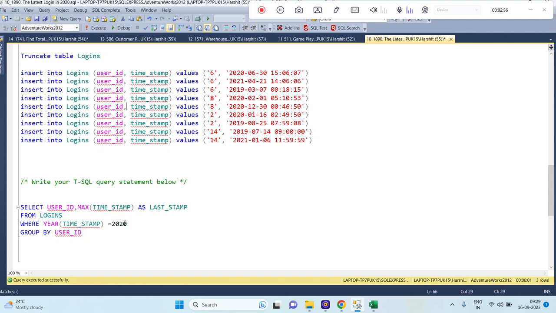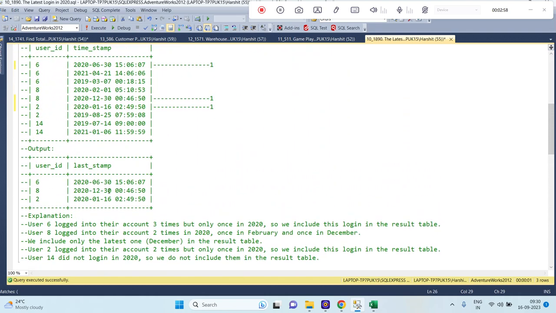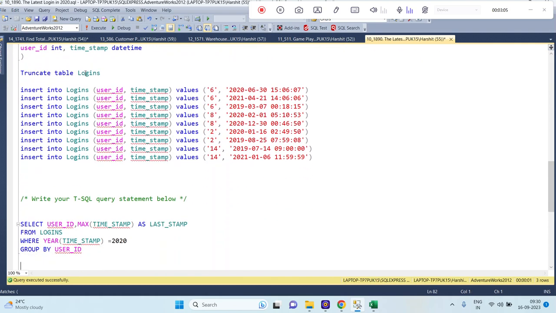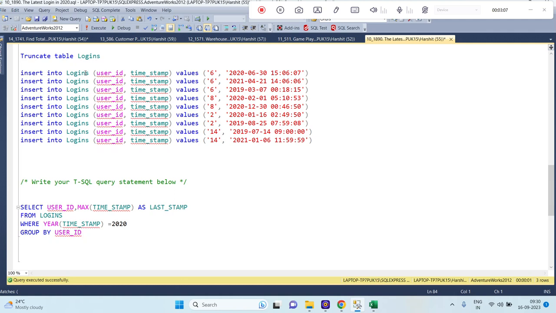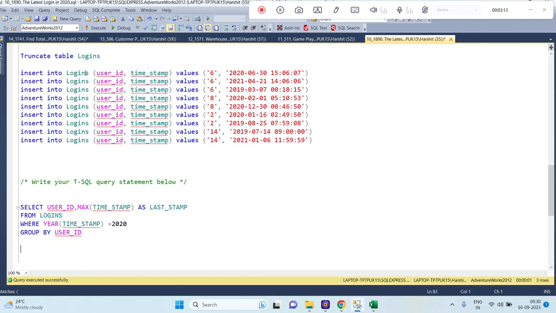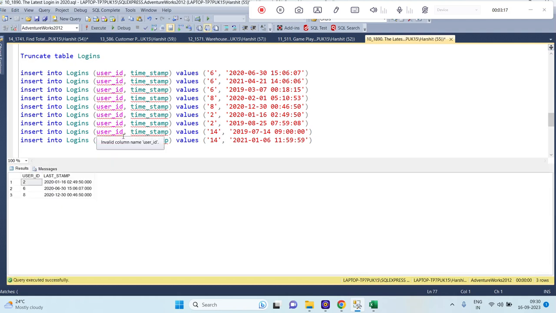From the timestamp column we need to extract the year only, so year of timestamp should be equal to 2020, and group by user ID. This should be our final solution. Let me execute the query.